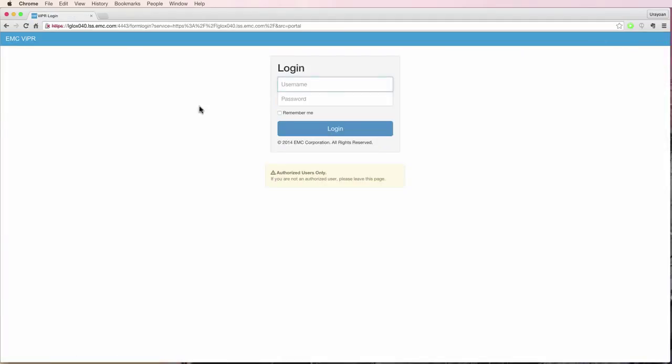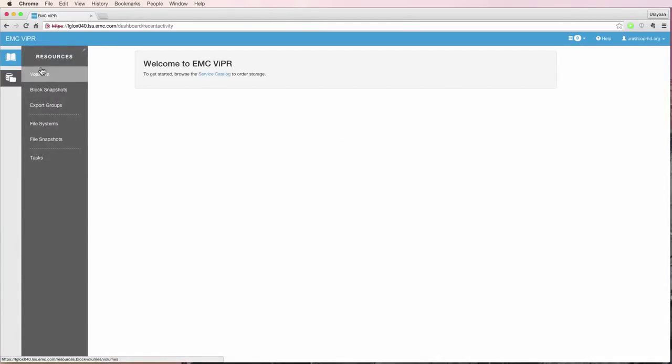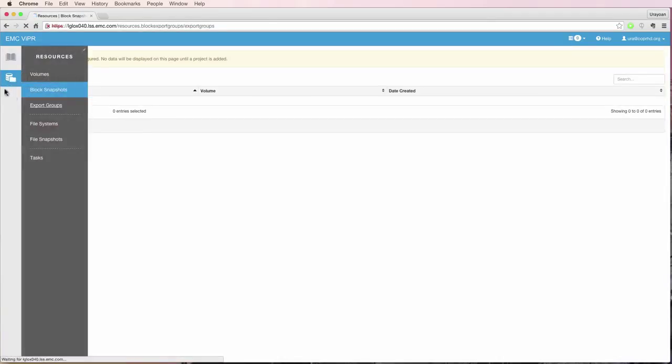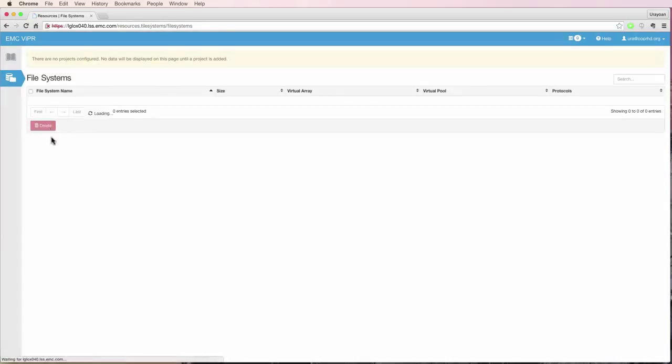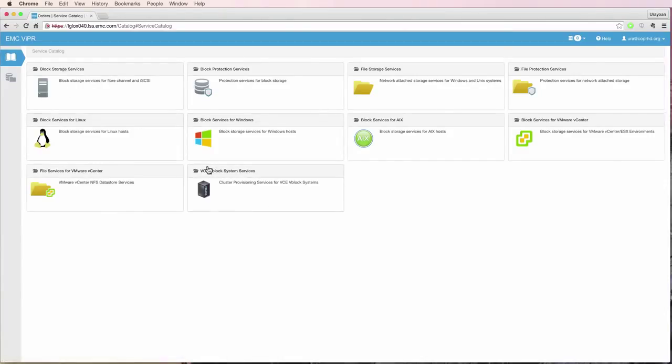Let's test it out. Let's log out and log back in using a user inside that group. In this case, we're using ura@coprhd.org, and we're going to log in. And we're going to notice that now ura@coprhd.org has the basic privileges. So he can be a basic user. He can see volumes, block snapshots, export groups, file systems, etc., which are basically all the different resources that are available to him. He can also use the service catalog, which is how he would request any provisioning jobs.